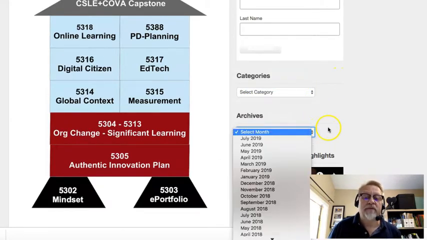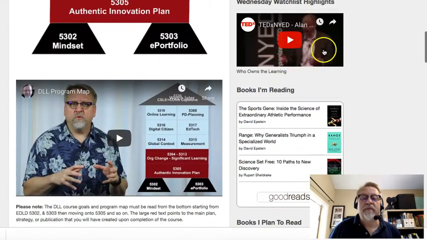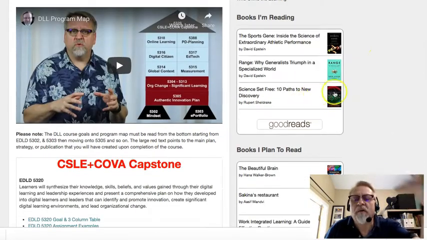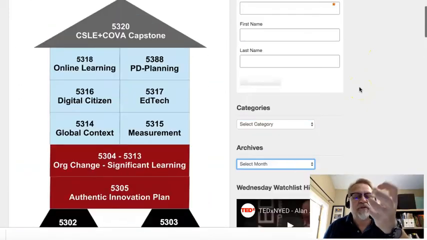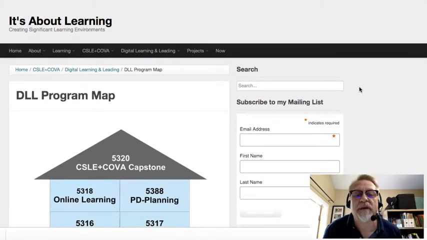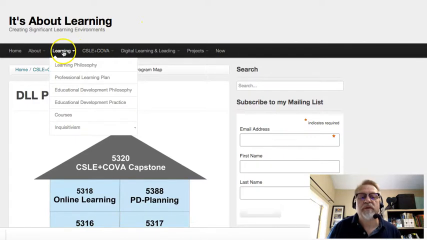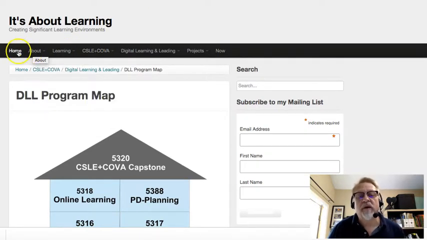I have archives, so depending on how you're looking at stuff. And then I point to highlights and books and all these different things. So I take advantage, and I've controlled all these aspects of my site. And it's really important that you take a look at structuring that information. So I also have tried to reduce the overwhelming number of links.